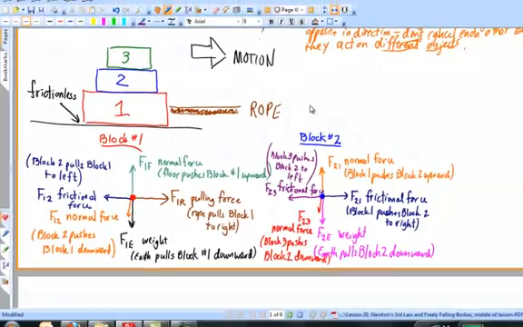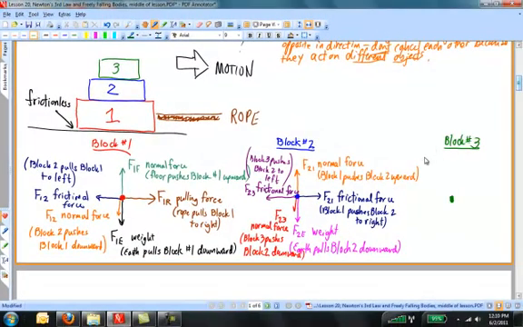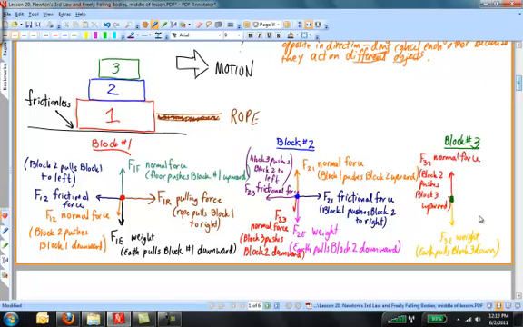Let's move on to block 3. Block 3 feels the earth, E, gravitationally pulling it downward, the weight force. Block 3 is pushed upward by block 2. Since block 2's top horizontal surface pushes upward vertically, this is a normal force. Finally, block 3 is dragged along by block number 2 due to the roughness between the contact surfaces, and this is a frictional force. Now, what kinds of questions might be asked about this situation?